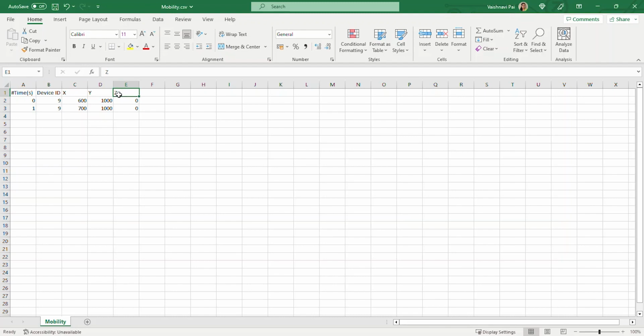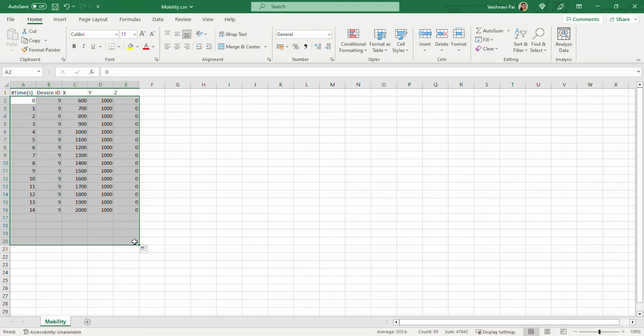What makes this powerful is the convenience it offers in using Excel's features to set the input values. Let's say I want the UE to go from the left to the right. I set the initial two coordinates in Excel and then use the drag and pull functionality to simply generate the rest. You can now see how it saves time and effort in configuring your simulation.